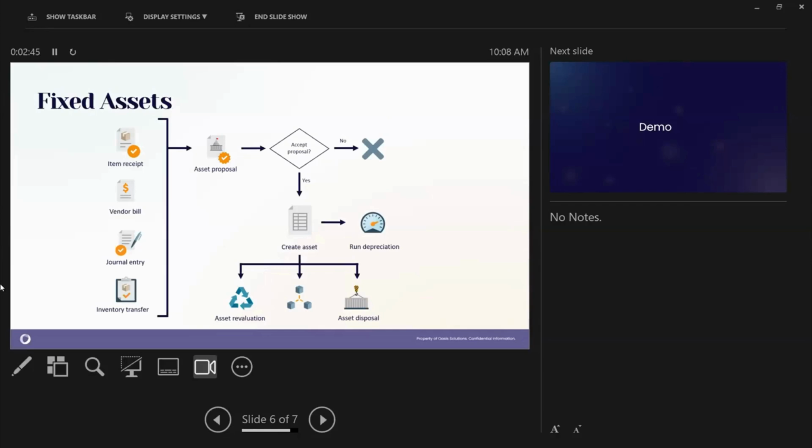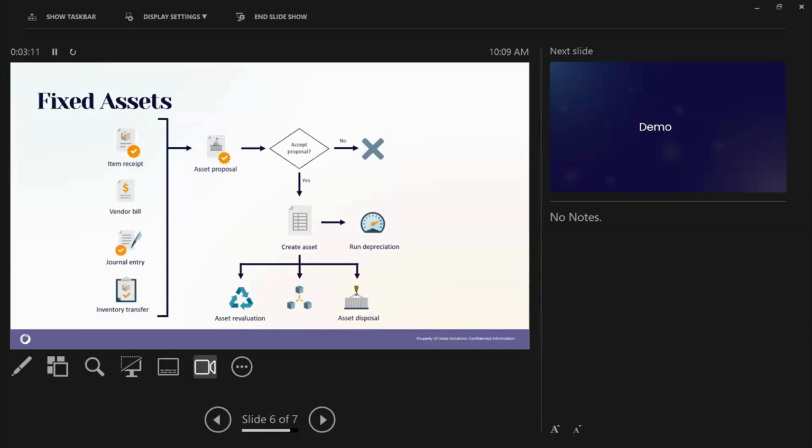Those can all be the underlying transactions that we use to create that fixed asset record in NetSuite. I'm going to repeat those one more time because that might be important later on. Remember, item receipts, vendor bills, journal entries, and inventory transfers.